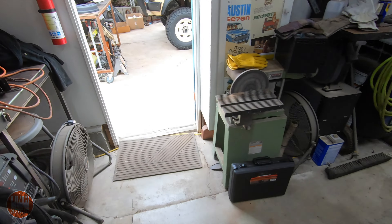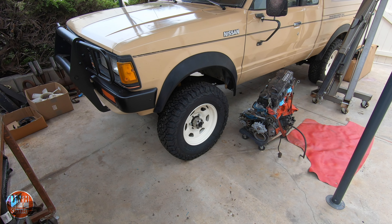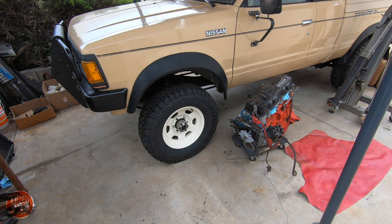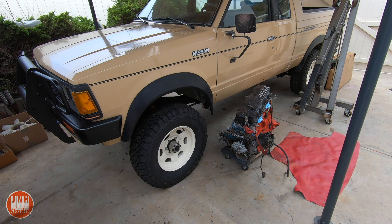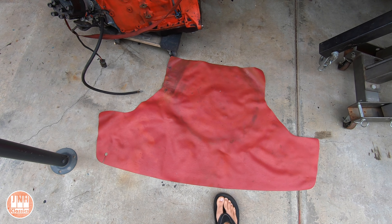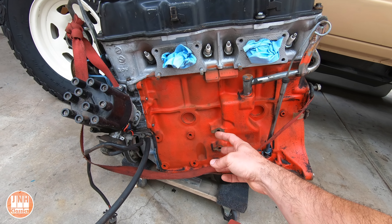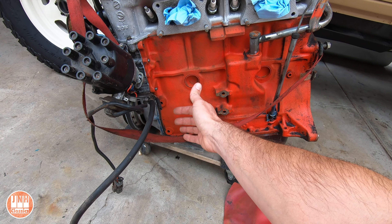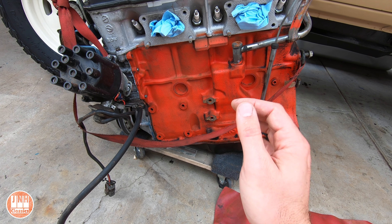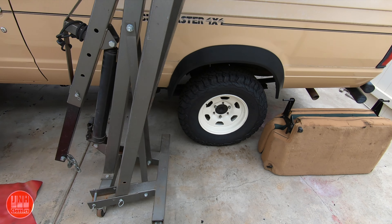For the Bushmaster — I recently posted a video where I did the rear brakes and put on these wheels and tires. I love them; I think it looks incredible. These are wheels off a Land Cruiser from the 80s, and the truck is an '84 — the style fits perfectly. I love the color and the size of the tires; it just looks amazing. For the Nissan engine, I did locate the metal bracket I needed for the motor mount as well as the bracket for the AC compressor — both have been shipped and should be here in a few days. There's a good chance I'll have this engine back in the Nissan within the next week or two.